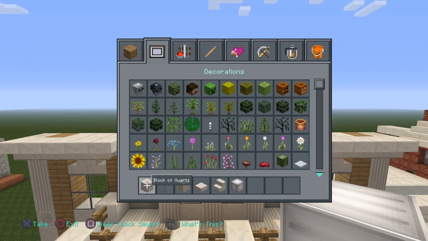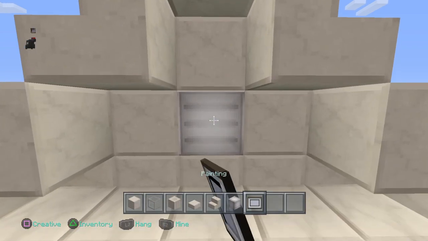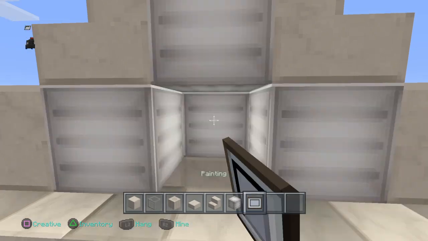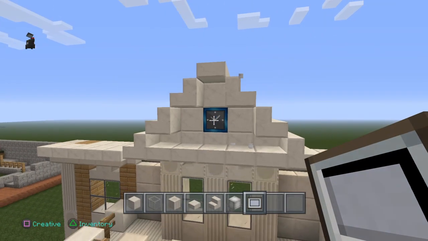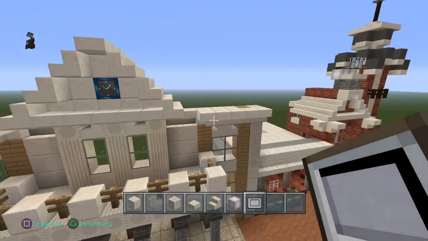And then if you have the city texture pack, what you can do is grab a painting. Oh, I just had it. There we go. Just like that. Okay, now it's a clock. Oh man, that was more work than it needed to be.